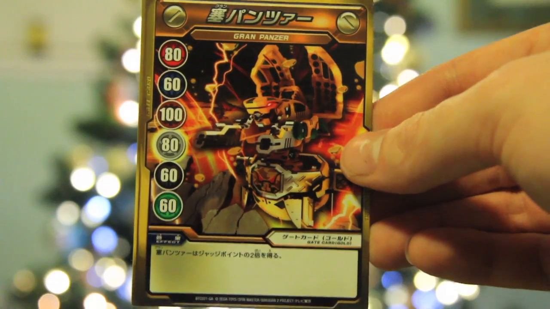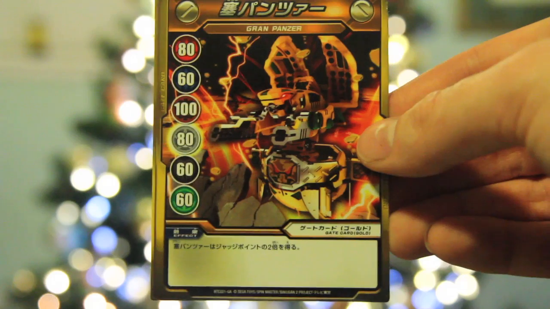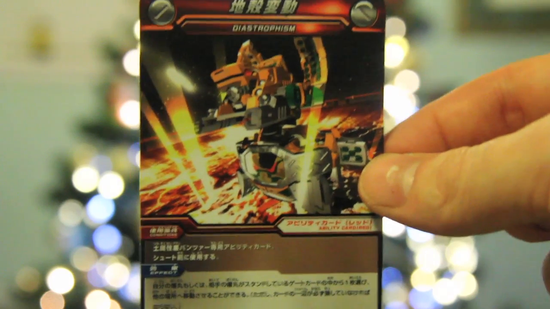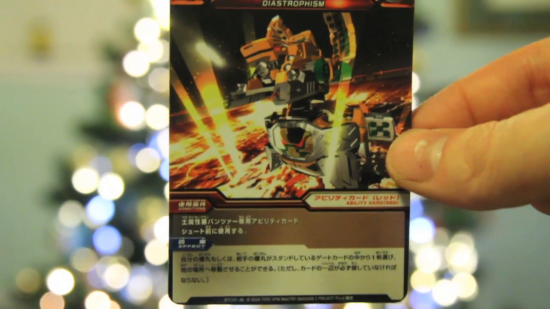It, of course, comes with two cards, the first one being the Gran Panzer card, which has the standard gold card effect of giving twice the bonus to a Gran Panzer, and this card called Diastrophism. I don't know what it means. I can't really figure out what it does. My Japanese isn't that good, but you play it before you roll a Subterra Gran Panzer, so it obviously has something to do with that.